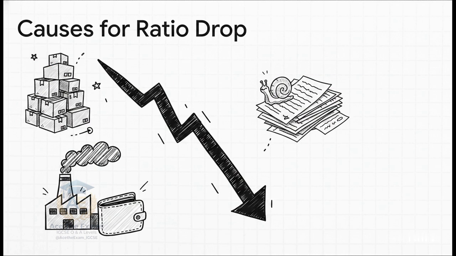Give it a shot. Okay, welcome back. So, how did you do? Did you nail it? A top-tier accounting student knows they have to look behind the numbers. A massive drop like that in the current ratio, well, it could mean inventory has been severely overpurchased, which is tying up all your working capital.